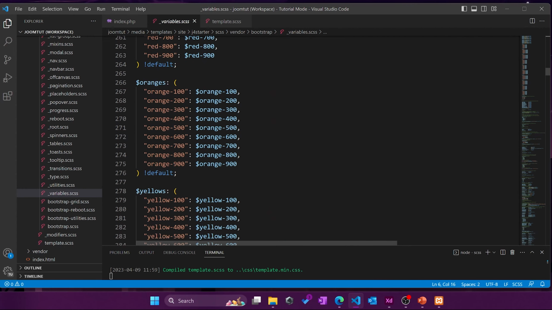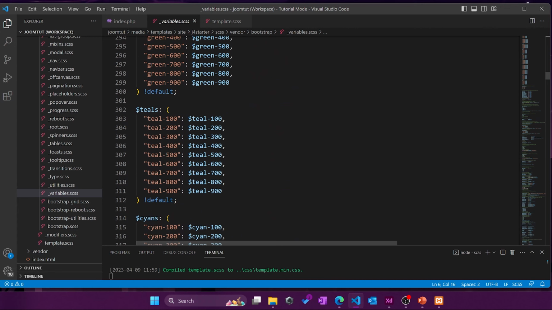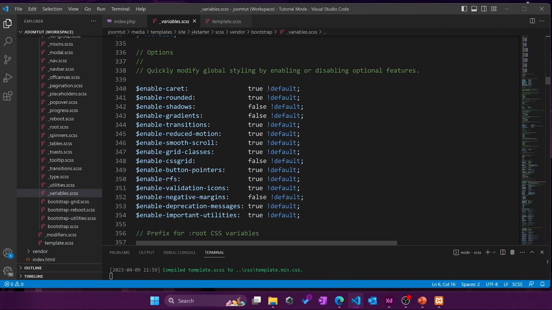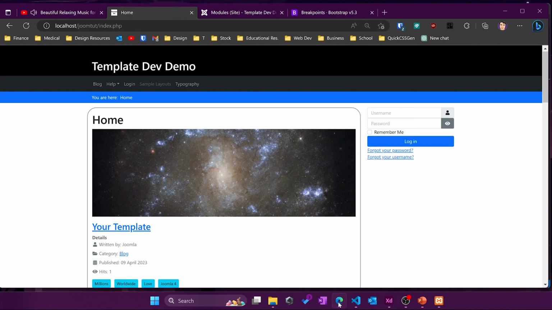Let's say instead of blue, if you've seen my actual website, Kevin's Guides, before, you'll know that I like the color purple. So let's say I want to make that purple, and there's some other settings down here around line 340 that we could just turn on and off as needed. But let's do enable gradients. Let's turn that to true. And let's just actually save that with gradients turned on and see what that does.